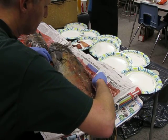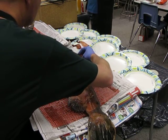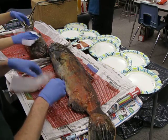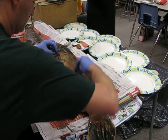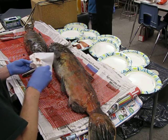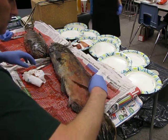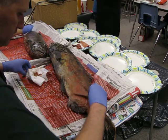I have some expectations for everybody. I want you to be excited about what we show you. I know that there will be some times when you say, oh my goodness, look at that, or ew, that looks gross. And that's okay. But I'm going to give you 5 seconds to talk. If you see something and you talk, I'm going to put my hand in the air and say 5, 4, 3, 2, 1. When I get down to 0, that means your mouths are off and your eyes are on me. We're going to move forward. Deal? Yes.